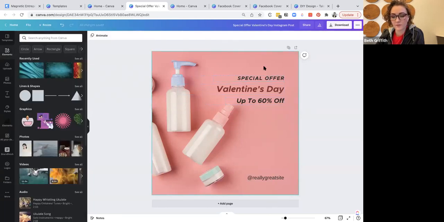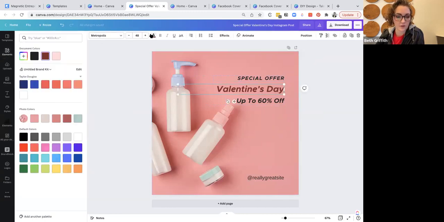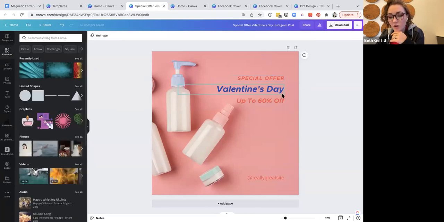But then if I need to update the colors, I can come in here, which has all of my colors. So if I want everything red to be blue, you can click, okay, I want that to be blue. Okay, I want this one to be red. But notice this. If you take this down here, it just told me, do you want to change all of the black ones to red? And I could say, yeah, I definitely want to change them all to red. So then it changed all of them to the same color.